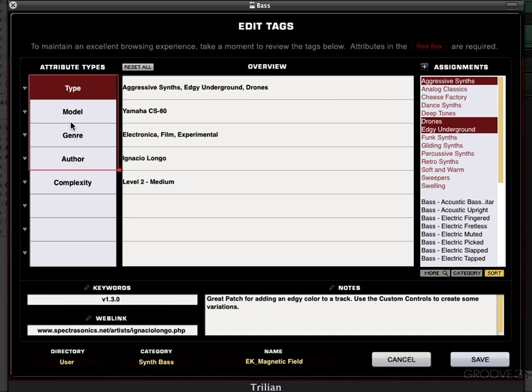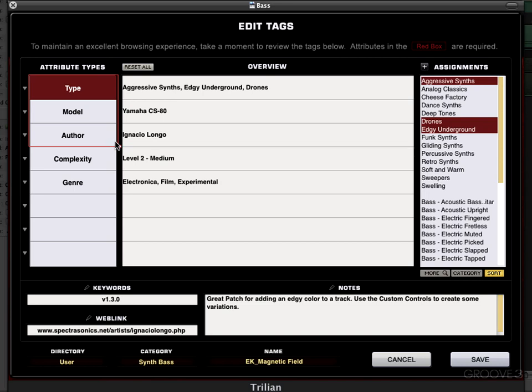What that means is there are 2 types of attributes. There are optional ones and required ones. And the optional ones are outside of this red box. When the red box is around the different attribute types, that means that those are compulsory. And you can resize this, so you can edit these for your own patches as you're saving them by clicking this little red dot here, and you can resize the red box and decide which ones are compulsory and which ones are not. Let's leave it like that for now.